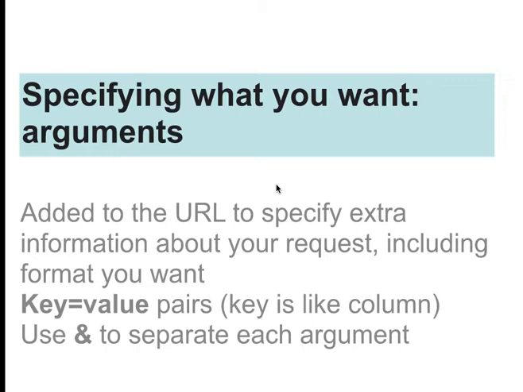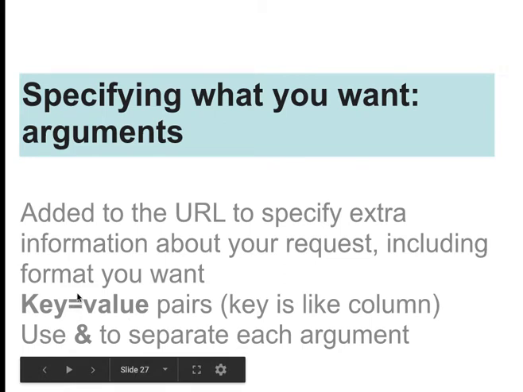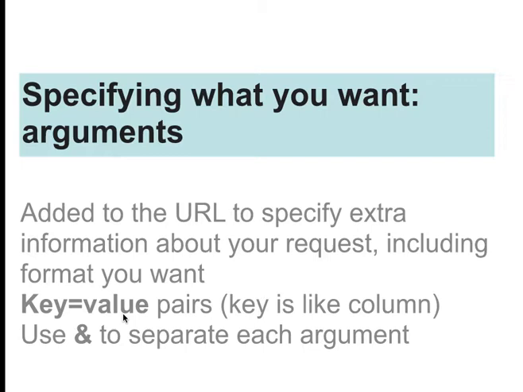And this information typically will come in what's called key value pairs, separated by an equal sign in the middle. So the key will be something like the type of information that you're supplying, then an equals, and then the value will be the specific information. So for example, if I wanted to get information on an MP called Brian Smith, then the key might be something like MP name, then equals, and then Brian Smith will be the value.